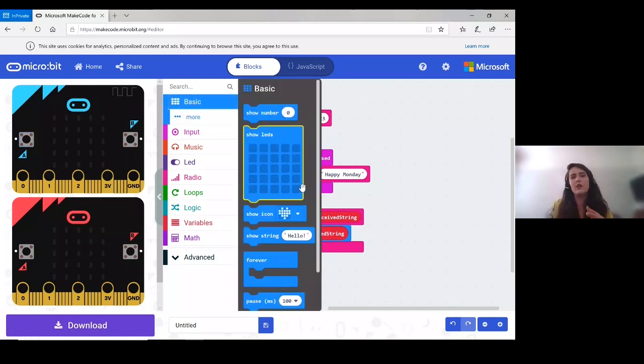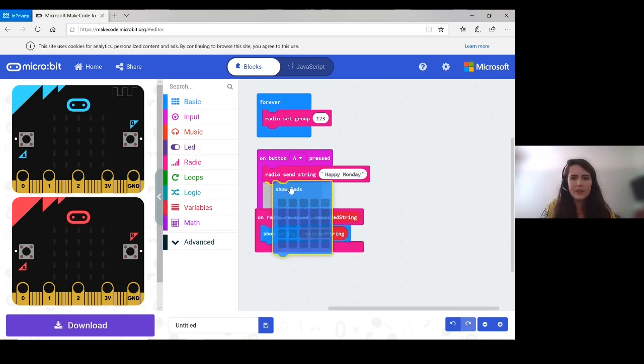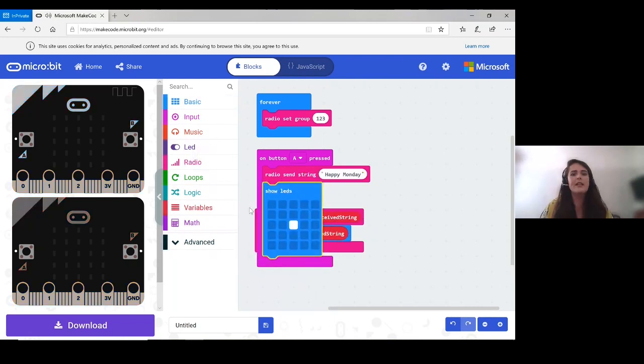And I'm actually going to show myself a little icon instead of a string, because I think it'll be nice and quick. It'll just show the icon whenever it sends a message. And that way I don't have to change my string every single time I want to send a message. So I'm just going to do a little show LED and just do a little dot.